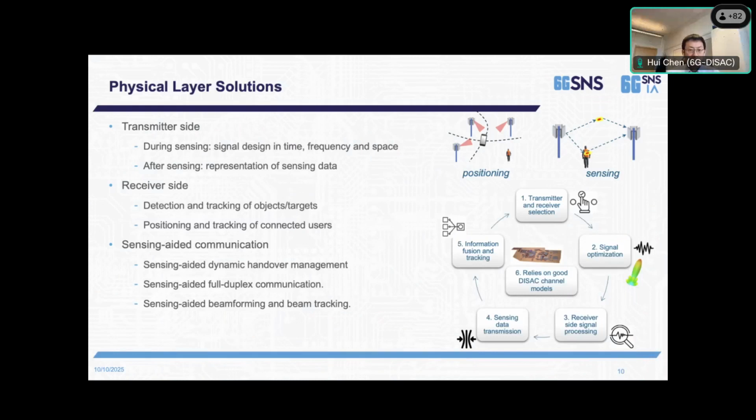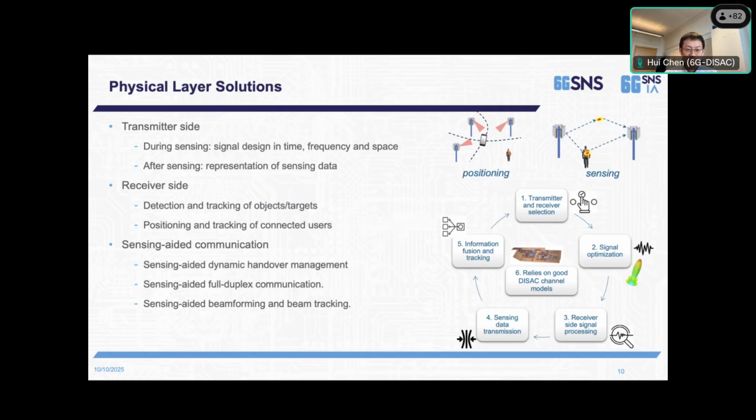Hey, good morning, everyone. So my name is Hui Chen from Chalmers University of Technology. I'm here to present our work on the 6G-ISAC project, which is distributed intelligent sensing and communication for 6G. This project consists of partners from CEA, Nokia, Orange, AMS in France, Chalmers Richard in Sweden, TIM in Italy, and QA in Greece, and EC and Bosch in Germany. So we will mainly focus on our work package.